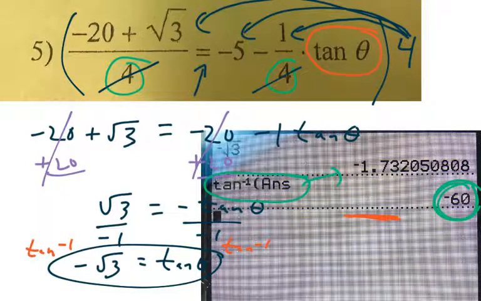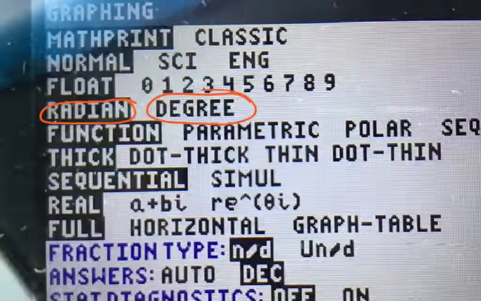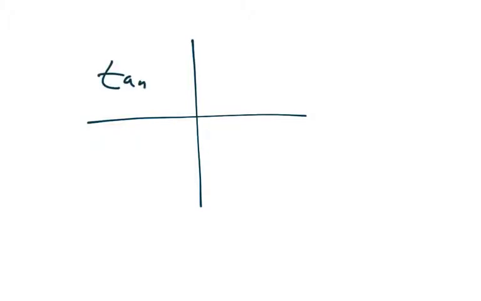Okay, now here's the key thing, guys. With these trig functions, you're going to have generally 2 answers. I know theta, for example, is negative 60 degrees. But wait a minute here. Don't we also understand, and I hope you watched my previous video, but tangent is negative in the second quadrant as well as in the fourth quadrant, right? So we already have the negative 60 degrees here. We're missing the second quadrant one. So how do we figure that out?